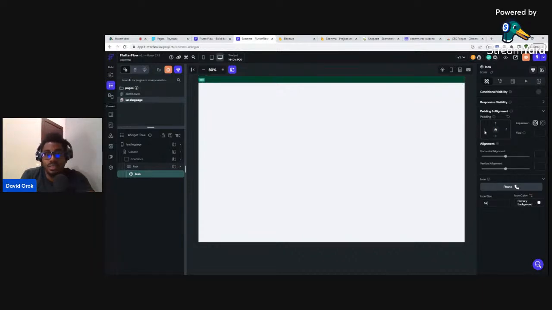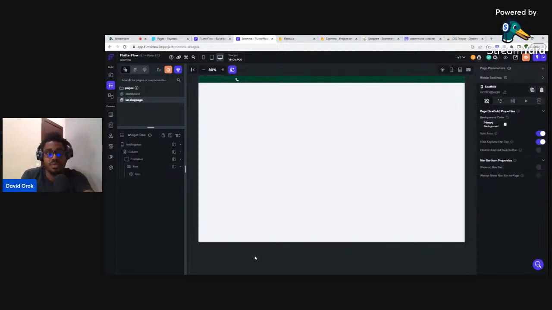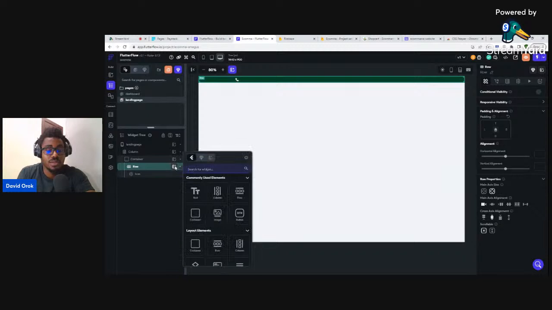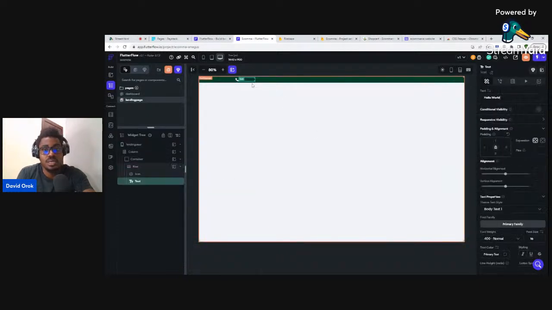And then the next thing I will do is I'll try to give it some padding on the left, I'll say 200. Okay guys, so we have something like this. It might not be an exact replica of what was there on the site, but we are getting there. Okay, so now that we've done this, the next thing we need to do is select the row, and we want to add another widget to the row, which is going to be the text widget. So I click on text widget, and do not forget I had copied the phone number. Yes, you have it. Great.